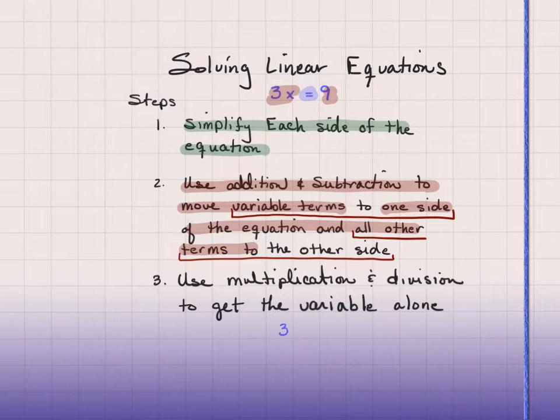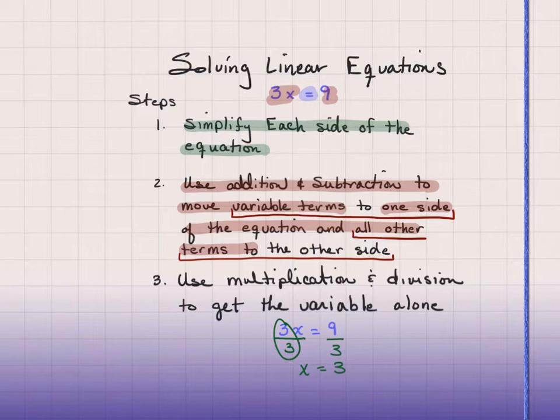So in that really small equation above, 3x equals 9, I have my variable on the left-hand side, got all other terms on the right-hand side, and my last step is to use some division, because it's 3 times x. I'm going to divide the left by 3. Whatever I do to the left, I have to do to the right. The 3 divided by 3 right here leaves me a 1x or x, and 9 divided by 3 is 3. So that's the last step, using division in this case to solve the problem.